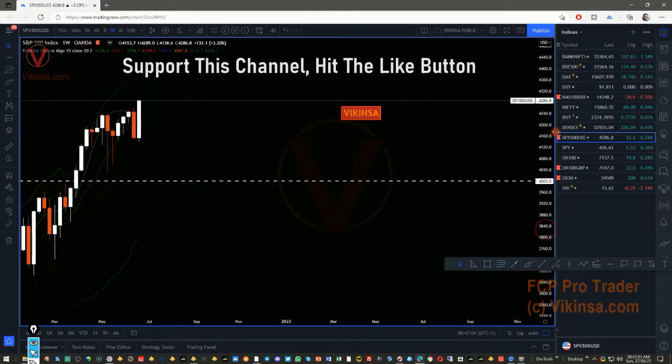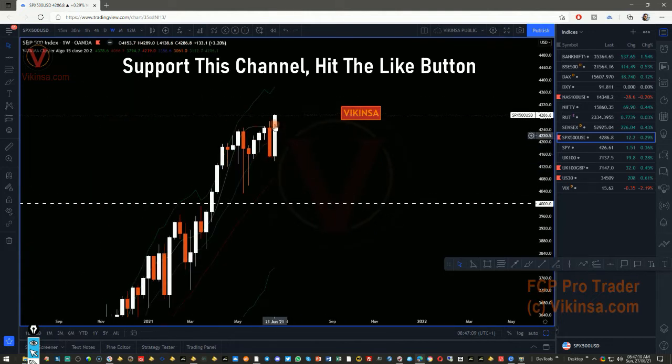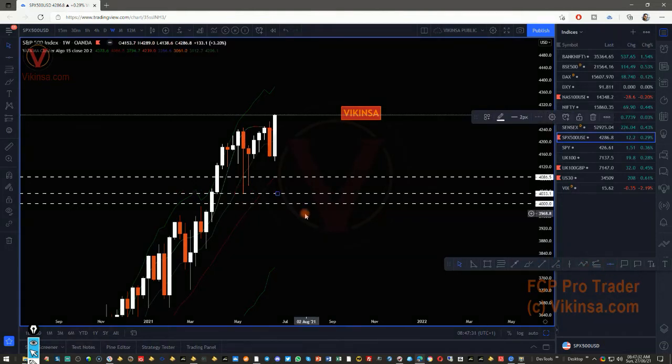We were expecting the market to go down after seeing this candle, but that has obviously been invalidated by the previous week. The market has gone up, and this was supposed to be a very good confirmation to the downside, but that never happened. Nonetheless, this 4,000 level is still very important, and this level of 4086 is also very important. And then we have this support level, which is also important, of 4033. So these are all the weekly levels that we have got.